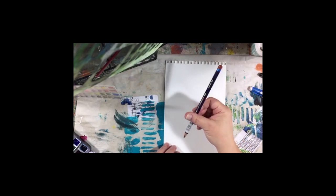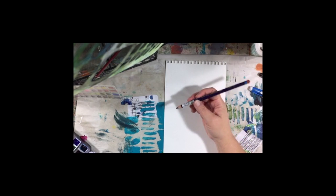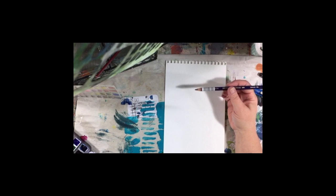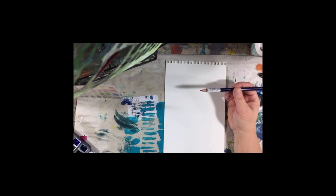All right, so grab yourself some kind of a water-soluble pencil. This is an Inktense, but it could be a watercolor pencil. Anything that's water-soluble. Stick with kind of a light goldish brown color because that'll blend well.